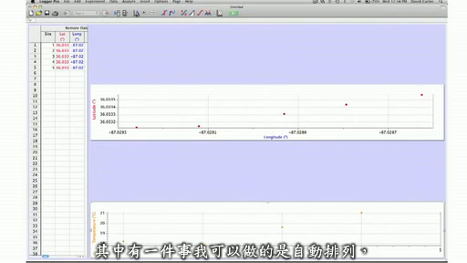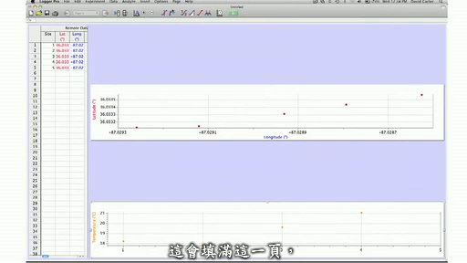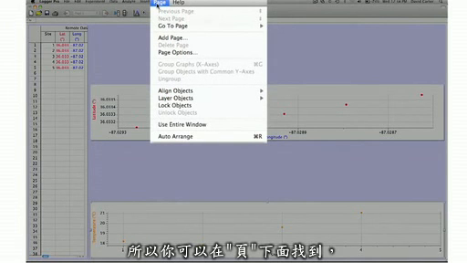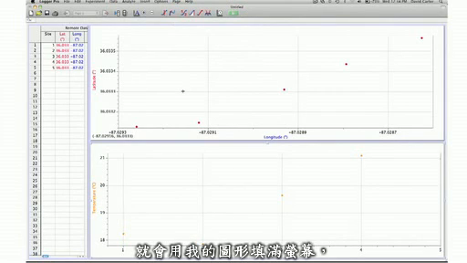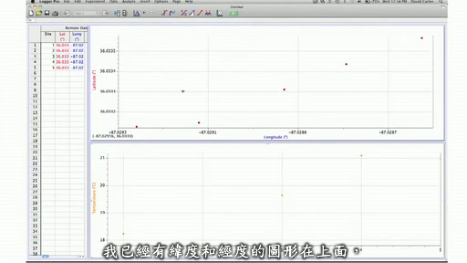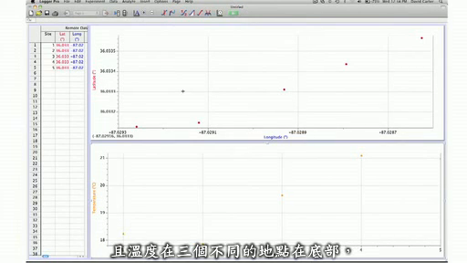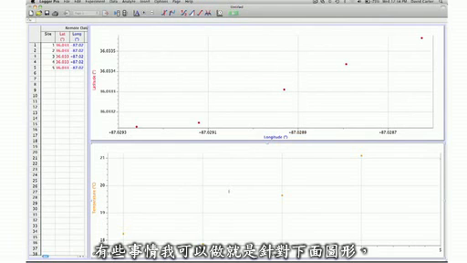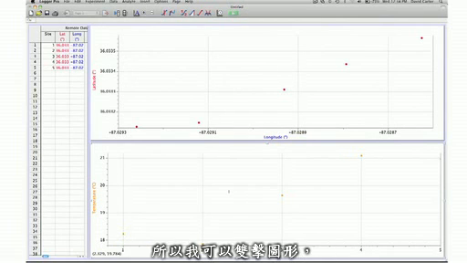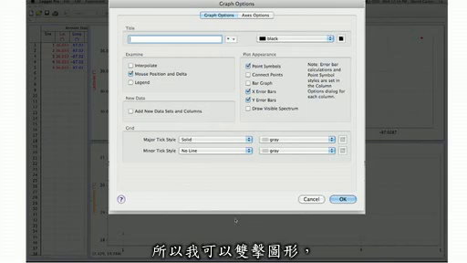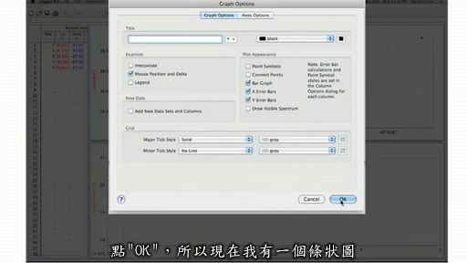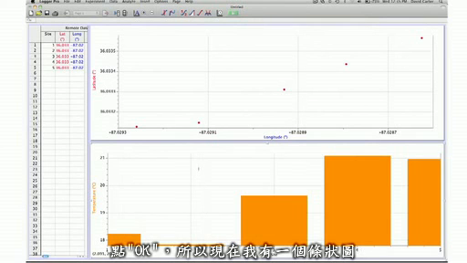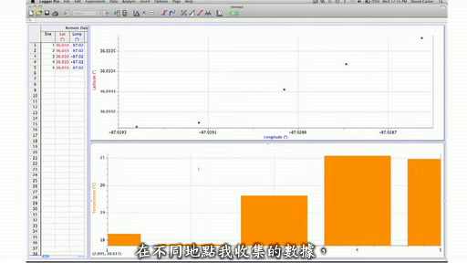One of the things that I can do is auto arrange, and this will just fill the page there, so you can do it under page. You can do auto arrange, and that just fills the screen with my graphs. And so I've got latitude and longitude graph on the top, and temperature at the 3 different sites at the bottom. Some things I could do, the lower graph, I might be interested in that being a bar graph, so I could double click on the graph itself. This gives me the graph options. Maybe I make that a bar graph. Say OK. So now I have a bar graph at the different locations where I collected data.